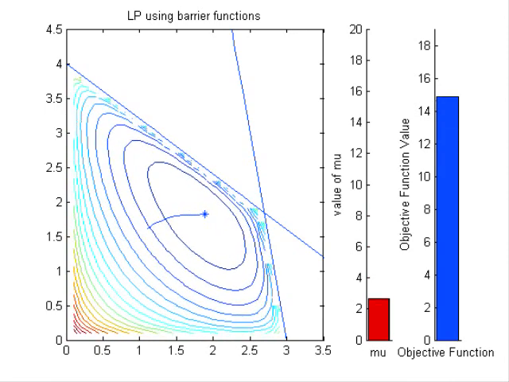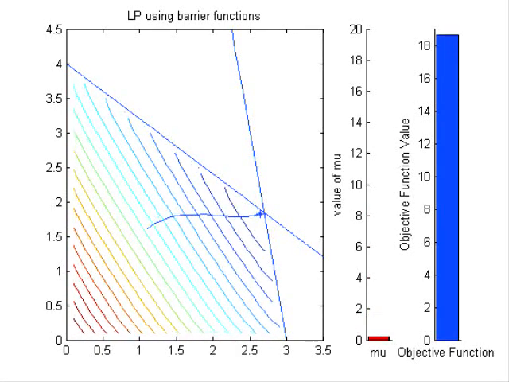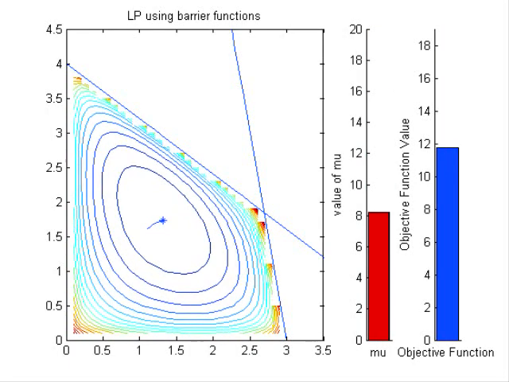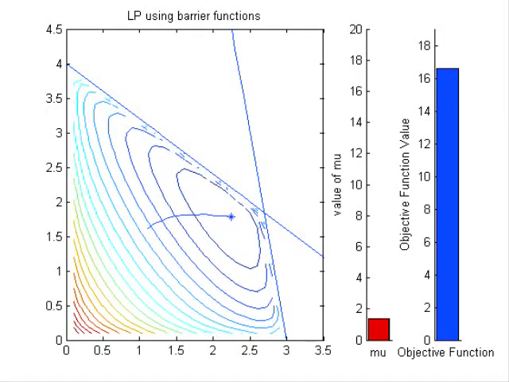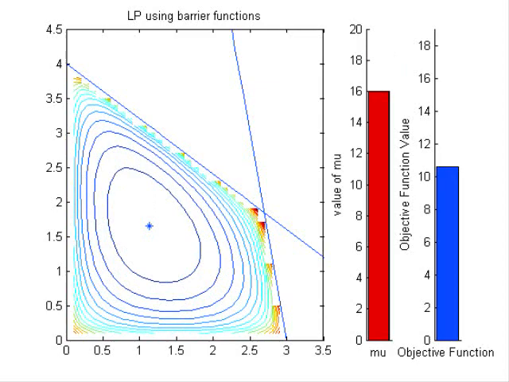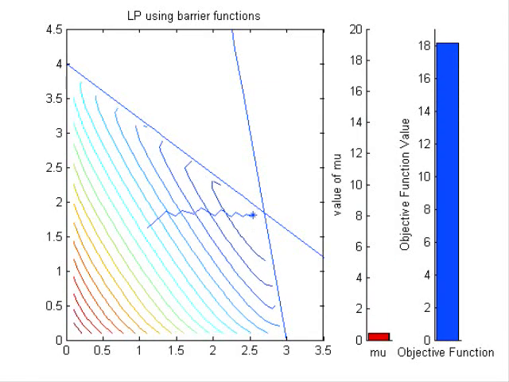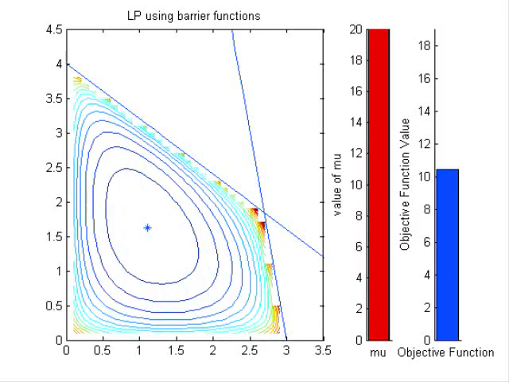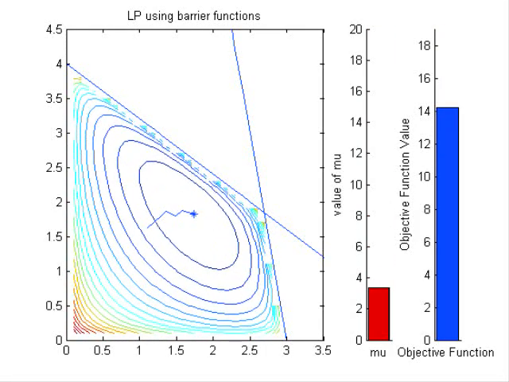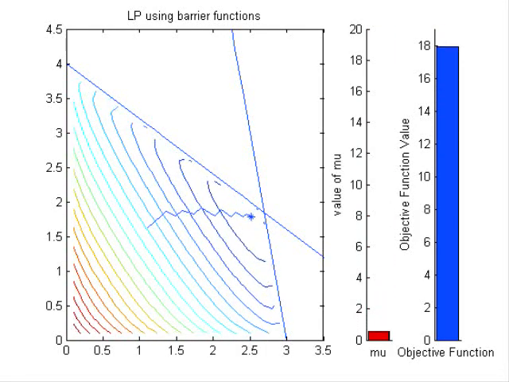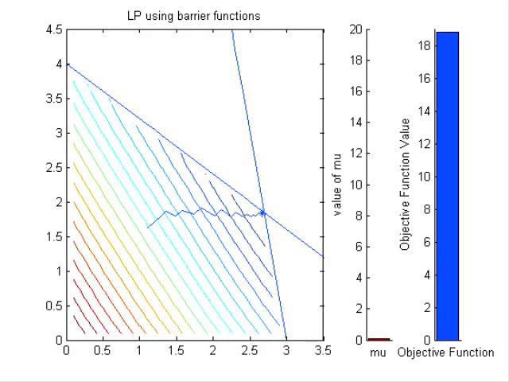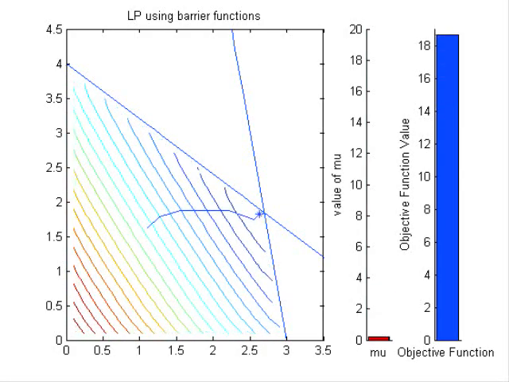Traveling along the central path is a time consuming and computationally intense process. Instead, we approximate it by using Newton's method for solving NLPs. To get polynomial order time complexity, we decrease mu slowly and use one Newton step at each decrease of mu. This results in the small, zigzaggy convergence to our optimal point, shown here. In practice, we can often decrease mu more rapidly and converge faster, as shown here.